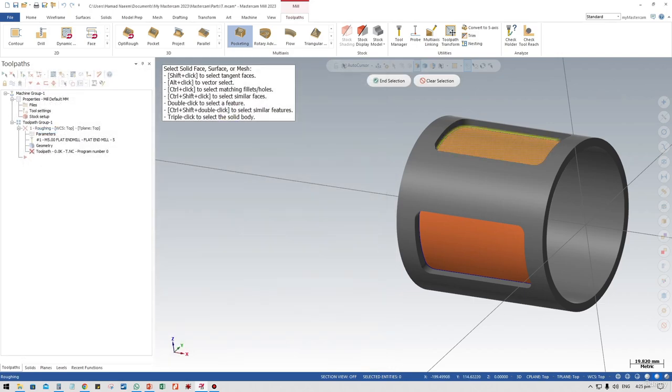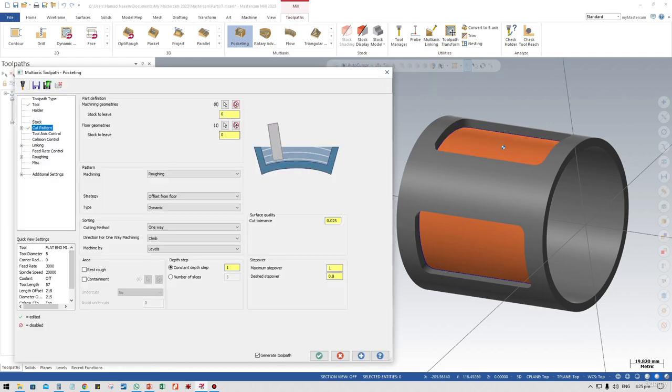Let's select the floor. Okay, if you want to leave some stock, just give the value. It will leave that material. In case you want to remove that material, you just need to write a negative symbol here.